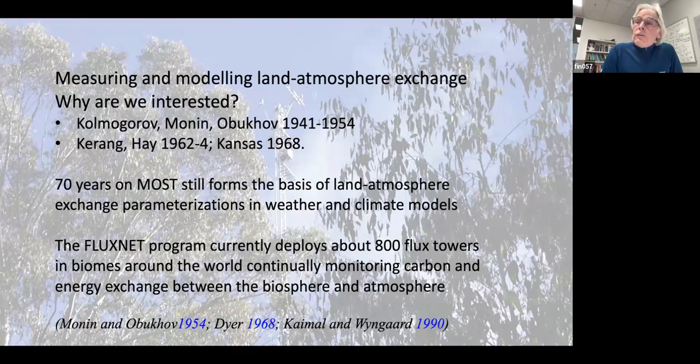In today's context of interest in climate change and the carbon cycle, forest canopies are also the largest standing biomass carbon stores on Earth. So accurately monitoring carbon and energy exchange between forests and the atmosphere is critically important. The FluxNet program, which has probably spent about $1 billion plus, one of the biggest geophysical experiments we've ever mounted, depends on understanding the details of this turbulence exchange in order to interpret the measurements that you get from eddy flux towers.